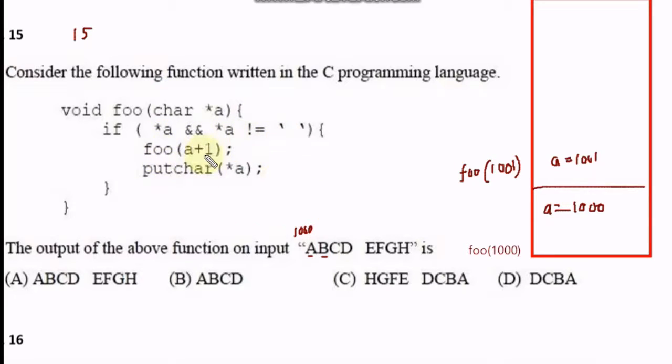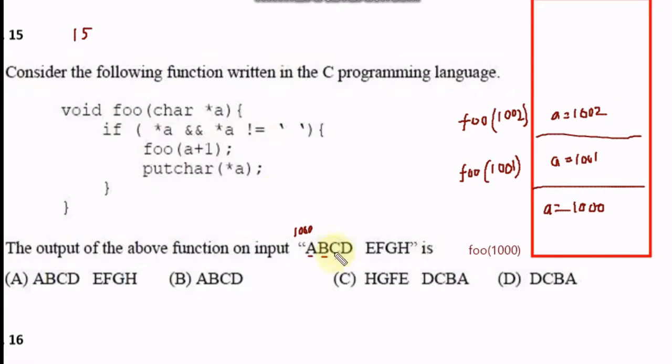So this condition is true, and again we are going to call our foo function with the updated value of 1002, because it will be increased by 1 byte again. The value of a is 1002, and now we check the condition.